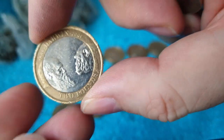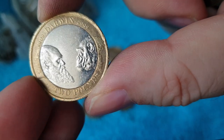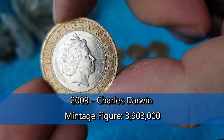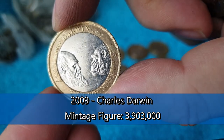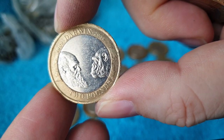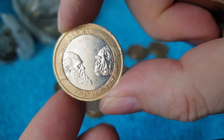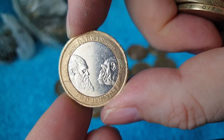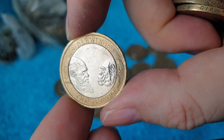There's a Charles Darwin. We don't find many of these nowadays — this one is from 2009, so it's getting on a bit. But it isn't above face value, surprisingly. I would have thought this might be, because there aren't many of them. I would have thought perhaps this one would be over face value, because it's quite difficult to find now.